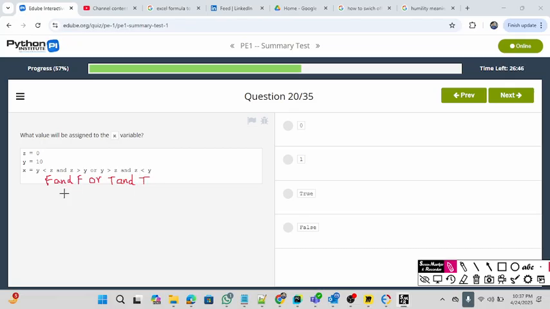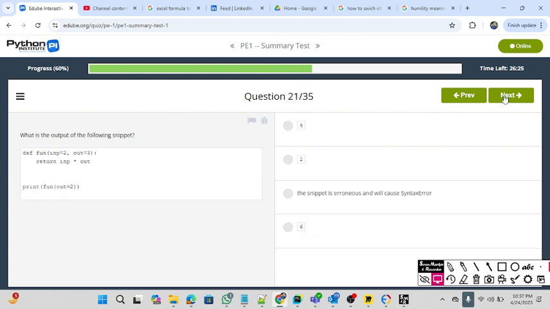Okay, so false and false will be false, or true and true will be true. So finally we will get true here. So in our condition, false, true come, false and true, or will give true. Okay, so this is the answer, right?